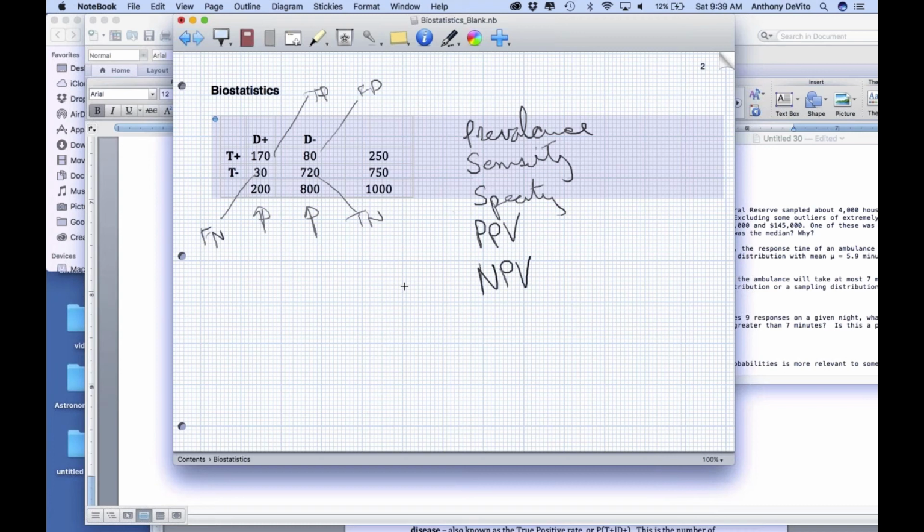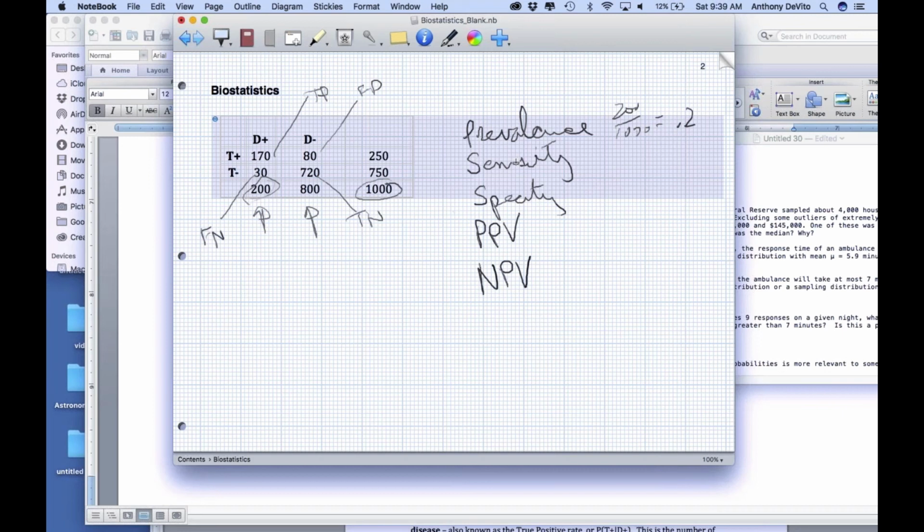I was hoping to see prevalence typed in there by the time I got done saying that. But prevalence should be pretty straightforward, right? The number of people that were sampled randomly was 1,000. Right, exactly. 200 of them have the disease, so that's 200 over 1,000. Right? Out of 1,000 people, 200 have the disease. So that is equal to 0.2 exactly.